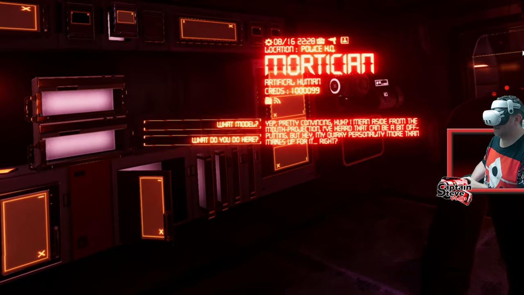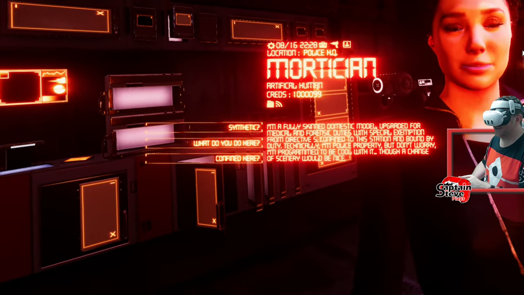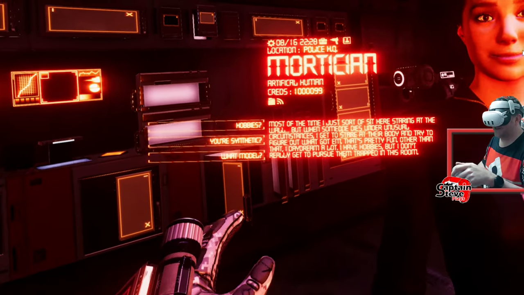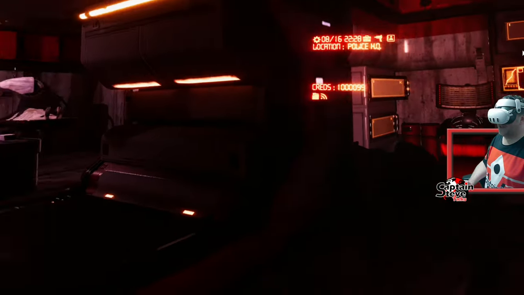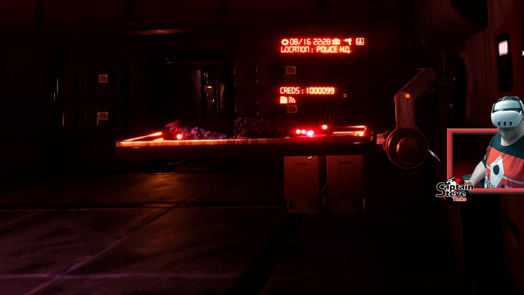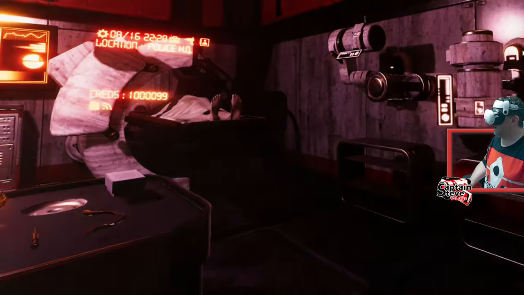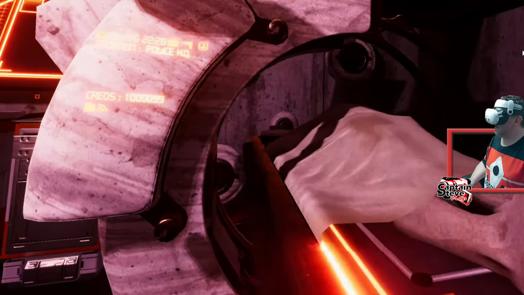Pretty convincing, huh? I mean, I'm a fully skinned domestic model, upgraded for medical and forensic duties, special exemption from Directive 5. Most of the time, I just sit here staring at the wall. Okay, alright. I don't think she's doing psych evaluations. We'll go through here. Yeah, she's still speaking. Holy fudge.